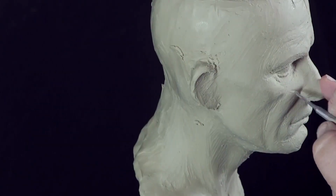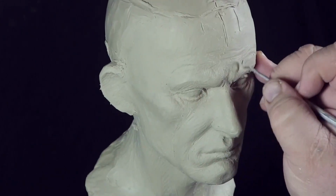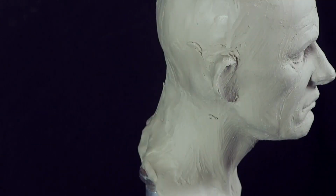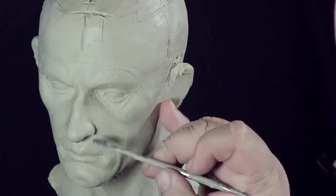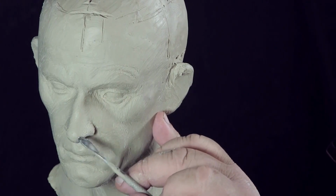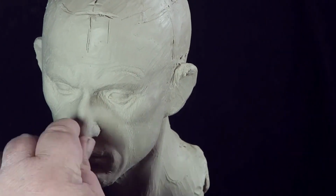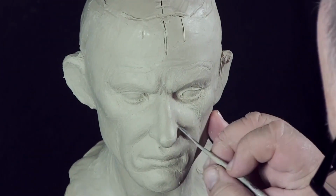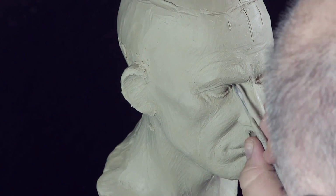Again, still always continuing going back and refining the socket area, using the natural form of the muscle and the bone structure to determine the shape of the bags under the eyes and the lines and the creases. Keep in mind everything works together. Refining the nose out a little bit.